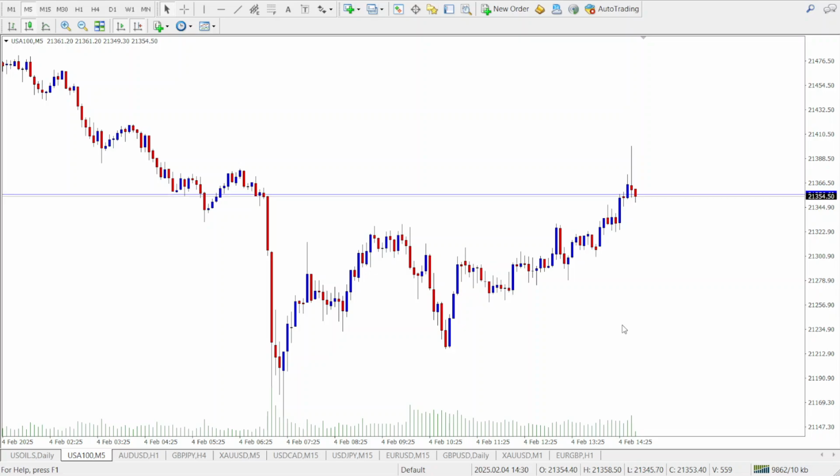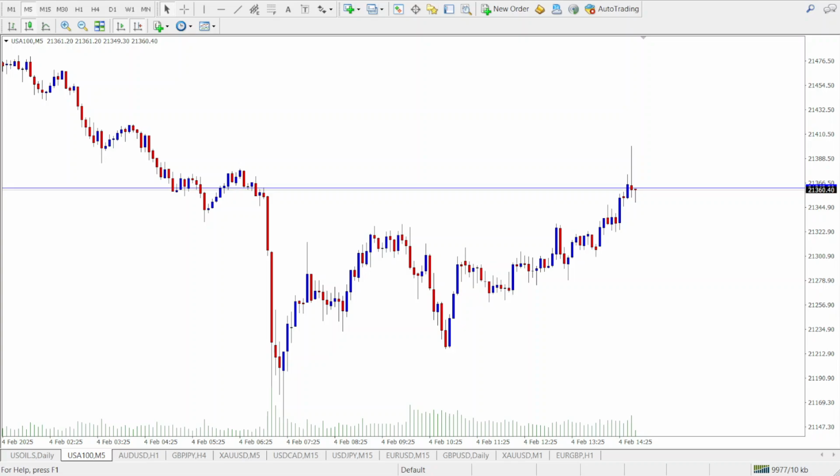You can execute buy and sell orders across multiple accounts simultaneously, saving time and effort. It's also a great tool for money managers, prop traders, or anyone handling multiple trading accounts. Now that you know why it is useful, let's go step by step on how to set it up.